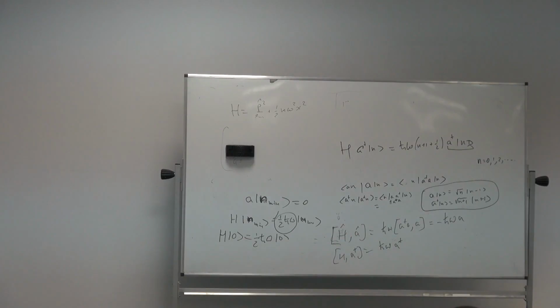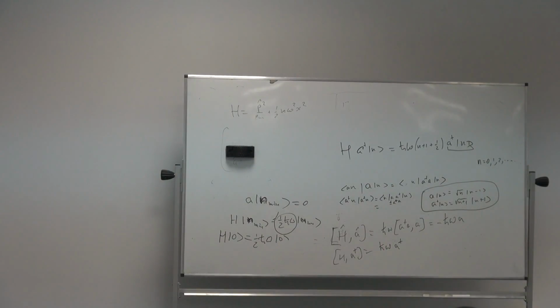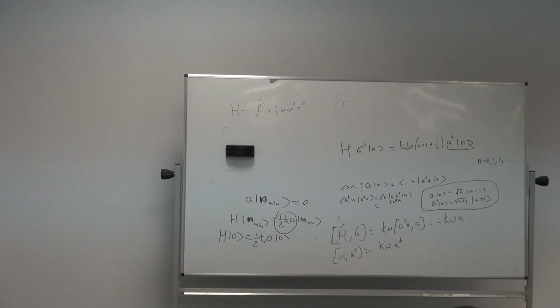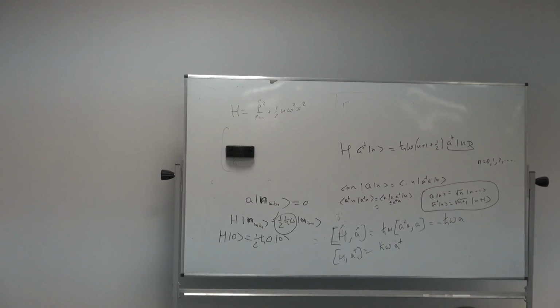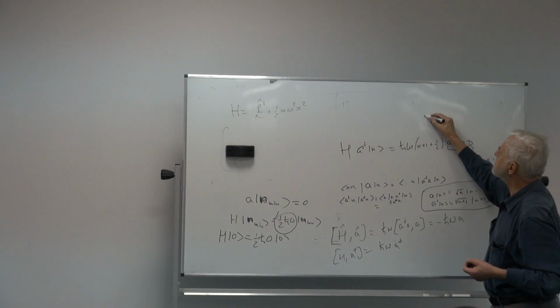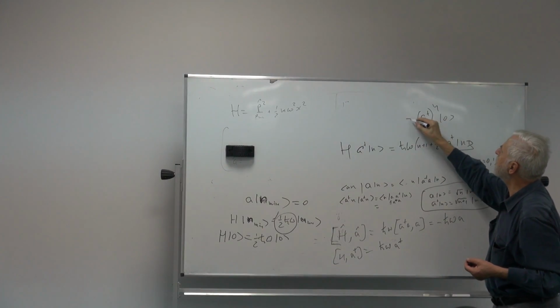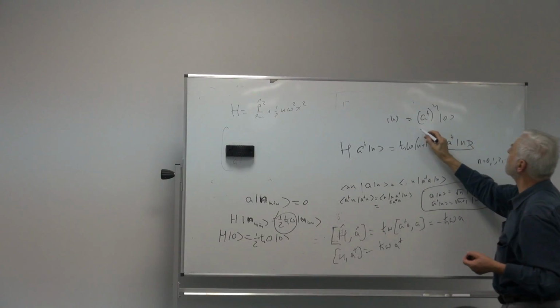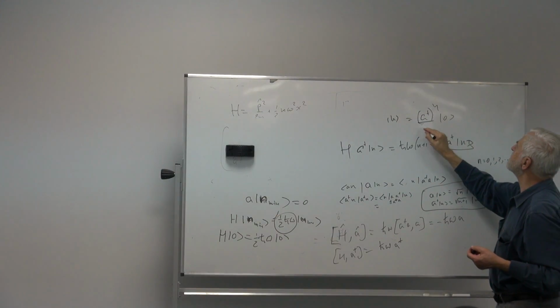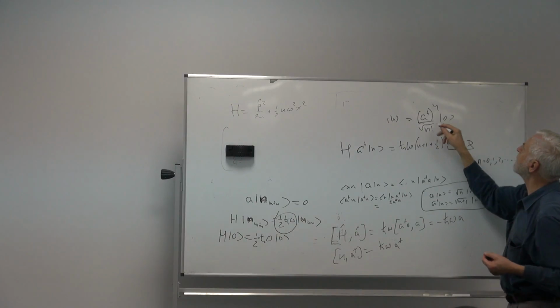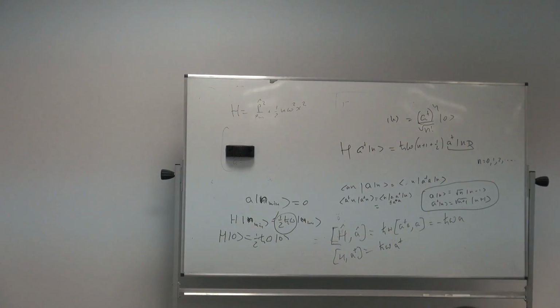But this has no counterpart in such algebra. This other, so to say, wrong solution has no counterpart in our considerations because we are in the Hilbert space from the very beginning till the very end. In other words, I could write one more formula. Since I know that A dagger is increasing, then the n state I can always write in the form A dagger to the n divided by square root of n factorial acting on this. There's only one such state.